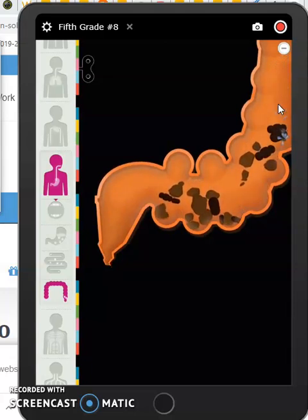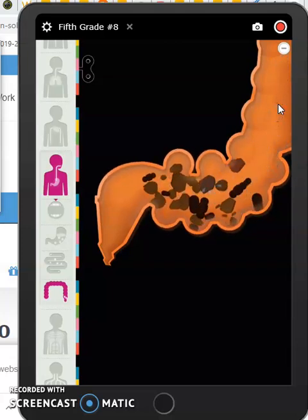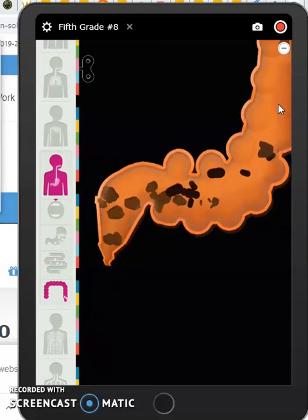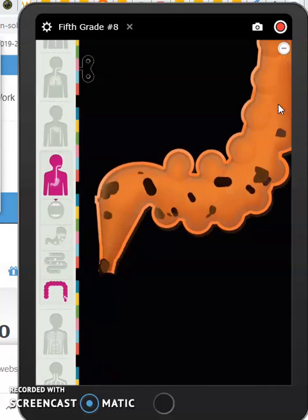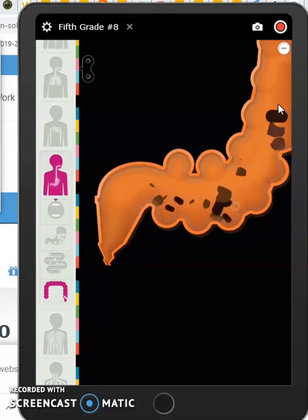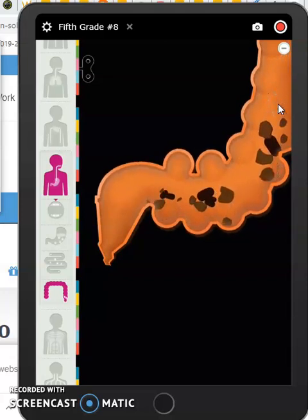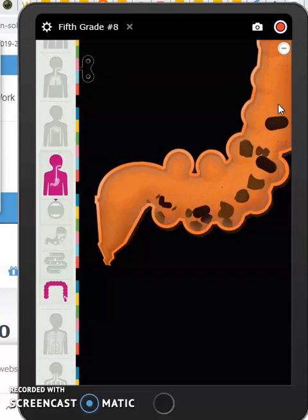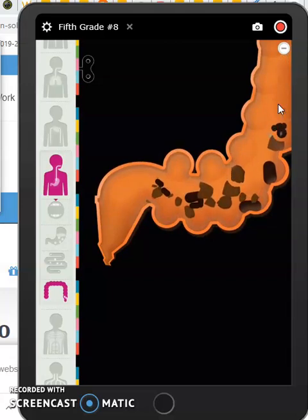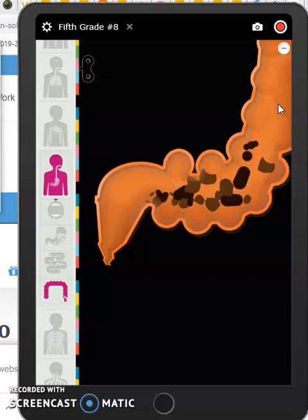Now, when your large intestine has broken down all of the food and the waste is built up, it makes its way to the very end, and that's when we say, I've got to go. And you have emptied your large intestine of the food that you've broken down, and it would start the whole process over again. Right? So we've seen food go from the mouth, getting broken down by saliva, the teeth and the tongue, through the esophagus, down to the stomach, from the stomach to the small intestine, from the small intestine to the large intestine, and then we get rid of the waste. So luckily we had a little bit extra time to kind of go through all of this stuff and look at how the digestive system really works.